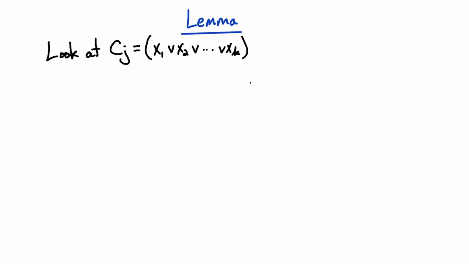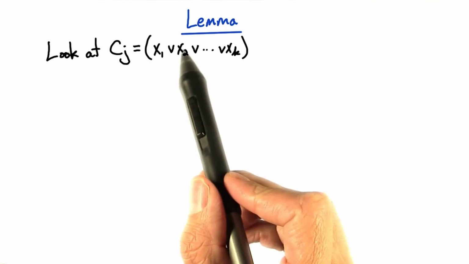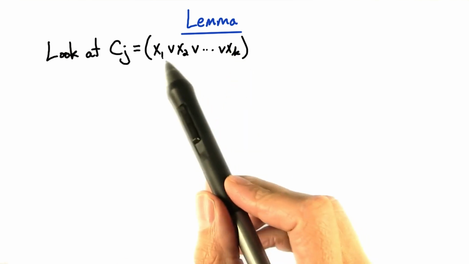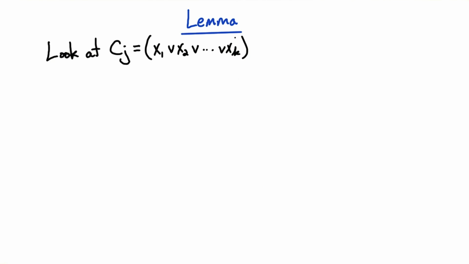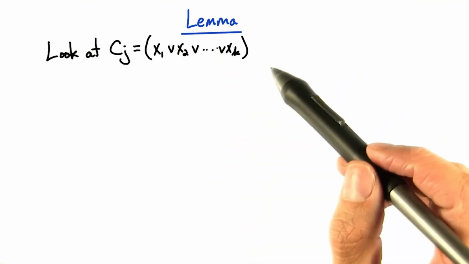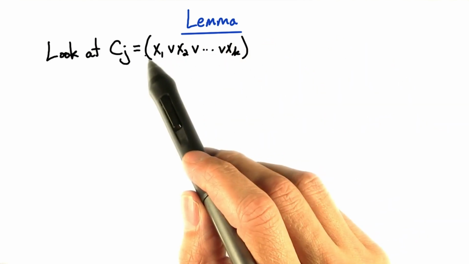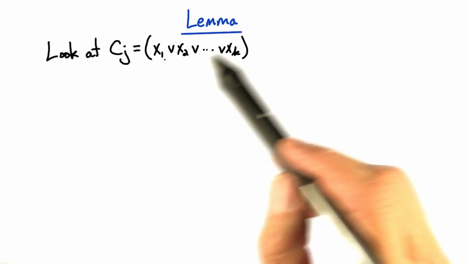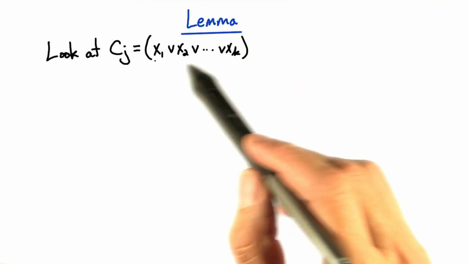Let's take a look at this lemma that we're trying to prove. Look at a clause cj, and let's say cj is of size k. And let's suppose the clause is x1 or x2, and so on up to xk. So we're assuming all the literals are in positive form. Let's just do the analysis for this simpler case, and the same approach will apply to the general clause. And in fact, since we're just looking at this clause in isolation, and because of the symmetry, we can always convert this clause to appear in this form.